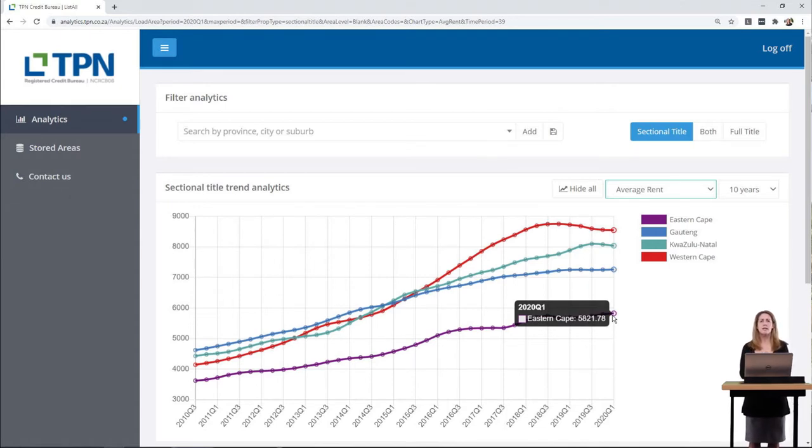So how does the average rent and the market value determine your gross yield? As you know, the annualized rent of a property divided by the market value gives us our gross yield. So if we were having a value of rent which was 1% of market value, that would always give us a gross yield of 12%.